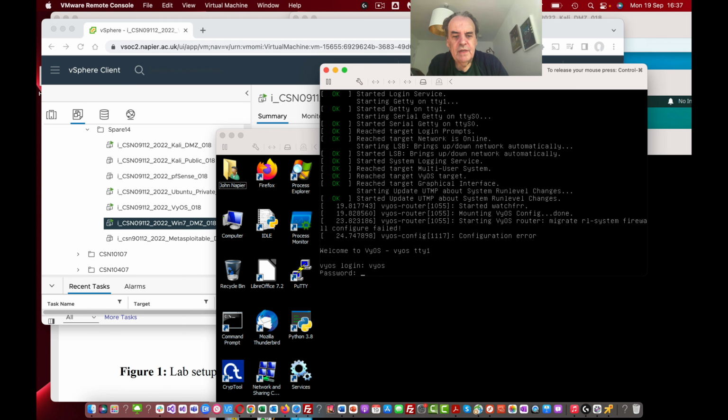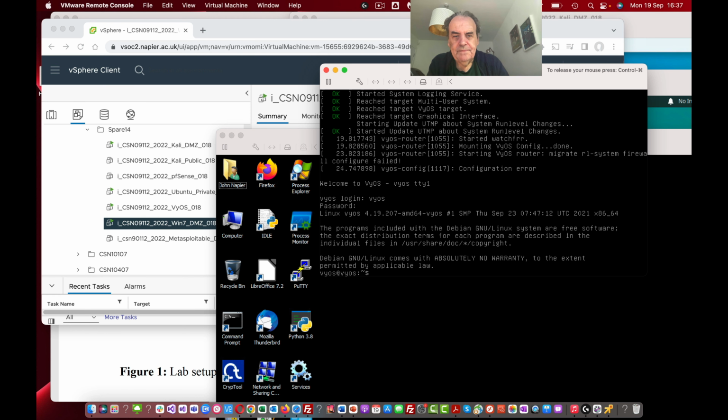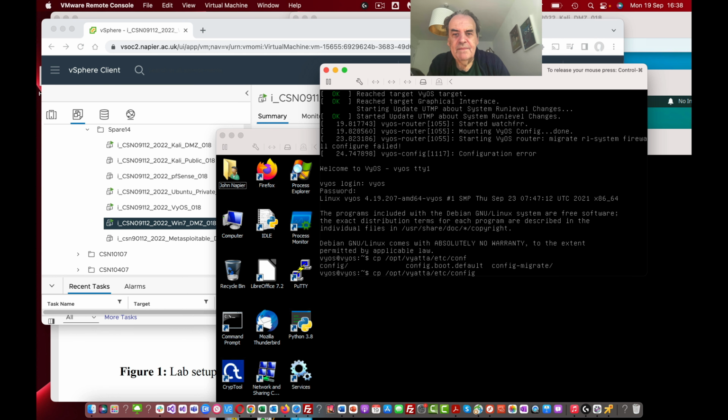So let's initially log into Vyatta. The first thing I'll do is to make sure that we're starting from a clean instance. So I'm going to copy a default configuration into the firewall, and at least we'll know where we're starting from.